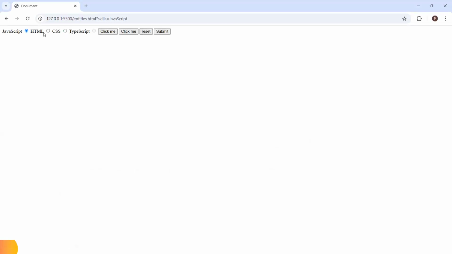You can see. Now look at it. This is the default value. This is the one that was selected. But I am coming to select CSS now, all right? And if I click reset, it is going to take it back to the default value, which is, you can see. So if I select HTML and click reset, it will take it back.